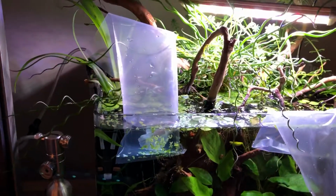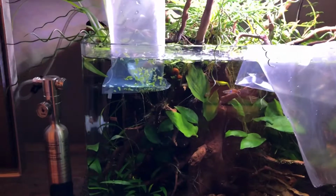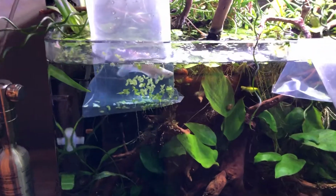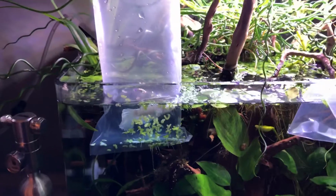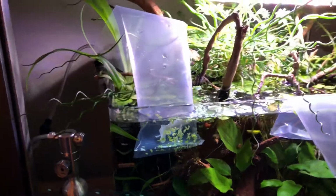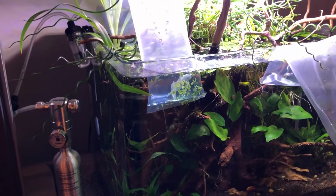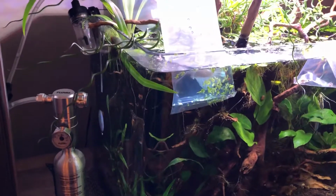Anyway, like I said, they're gorgeous and they're healthy and they're all alive and good. But five for the price of one. Normally, that's awesome, but I'm kind of just weirding out about the whole thing. Anyway, I'm going to definitely have to keep my hands in the tank, especially if things get nutty.